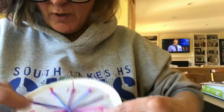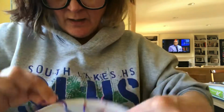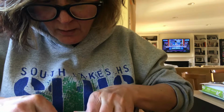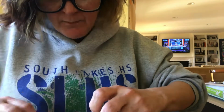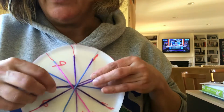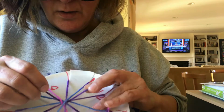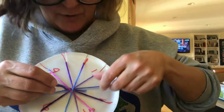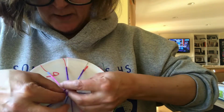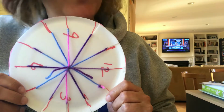Okay, so we're gonna take this little piece of string. I cut like a, I don't know, 2-inch piece of string, and I'm gonna just throw it in here. I know you can't see me, but okay. So I just put the string underneath all the yarn, and then I'm gonna tie it all together just to secure the middle. Okay, so I just secured the middle.